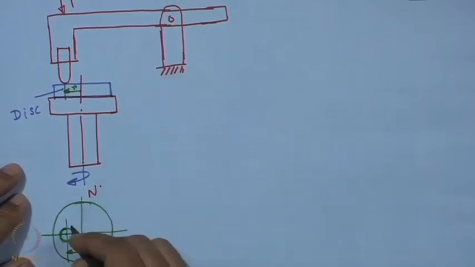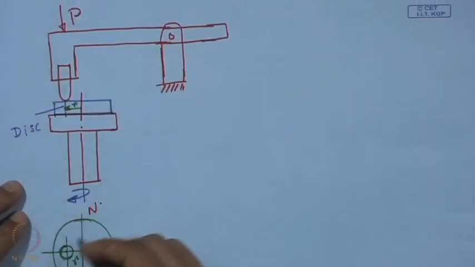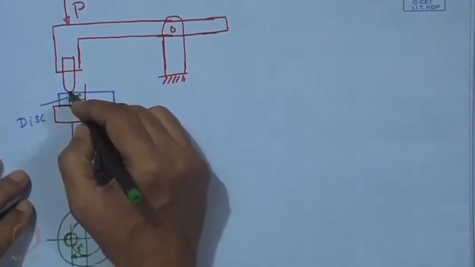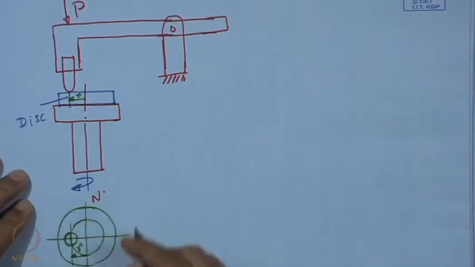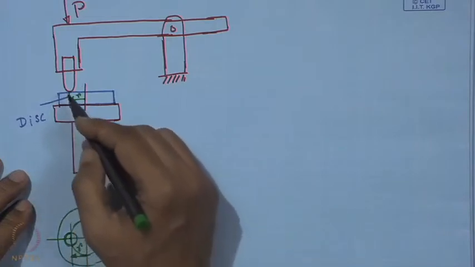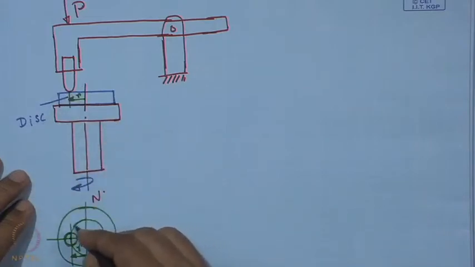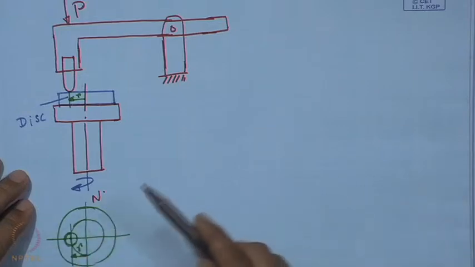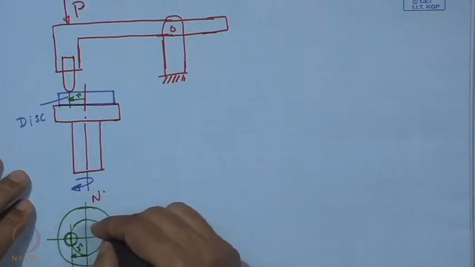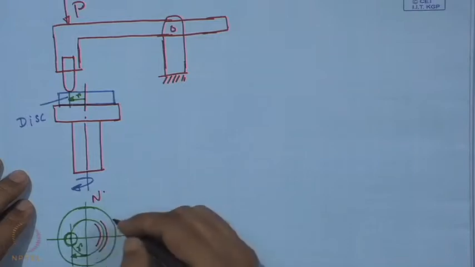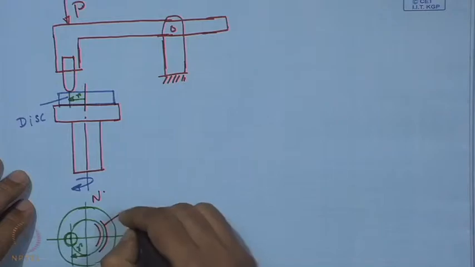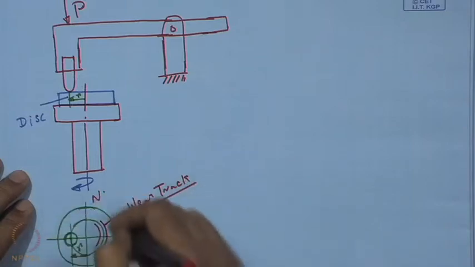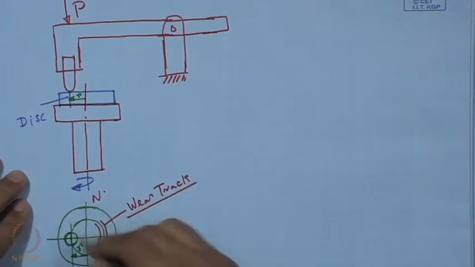This is the normal load, and this is the circle which will be followed by this point of contact between the pin and the disc, which is submitted to sliding. Ultimately, a wear track will generate on this surface. First we see a line appear, and then this line will increase its width about its mean position, that means it becomes wider with passage of time. This we call the wear track on the disc. This wear track will be a continuous ring-like thing, which one can recognize on the top view.